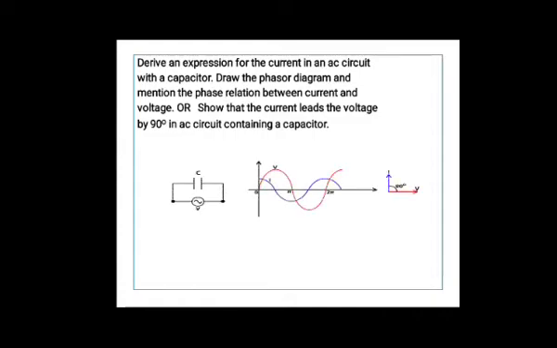First you have to draw the circuit diagram. So in the circuit diagram you can observe a capacitor of capacitance C is connected across AC source. The alternating potential difference across the capacitor is given by V is equal to V naught sin omega t. Let us name it as equation 1, where V naught is peak value of voltage and omega is angular frequency.